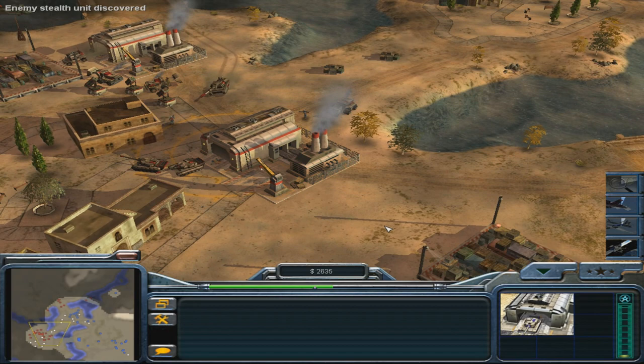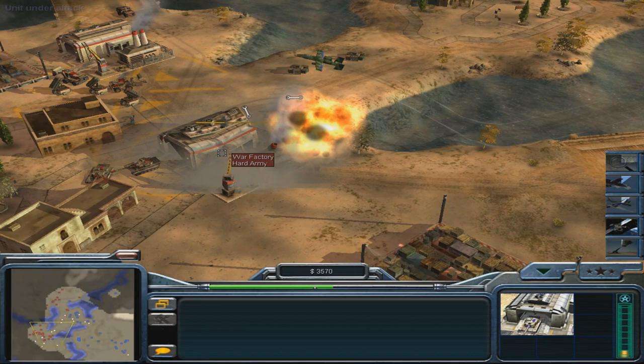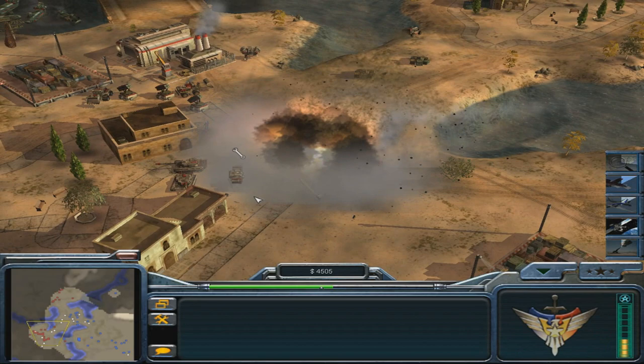Oh, it just leveled up again. Let's do... What are ADMG grenades? Fantastic. Unit lost. Ooh, A-10 seems a little more powerful. That's pretty nice. Where's my other bomber craft? Oh! What? Okay, yeah, he's done.